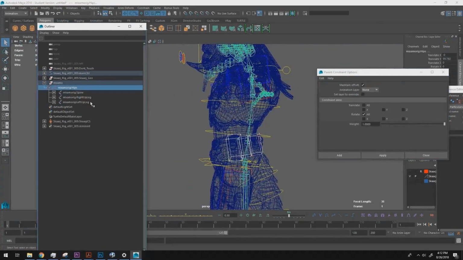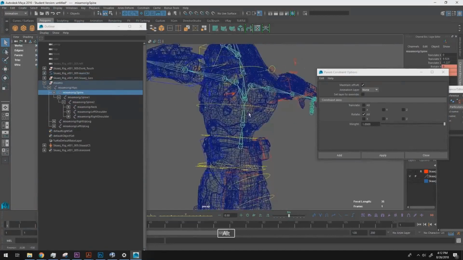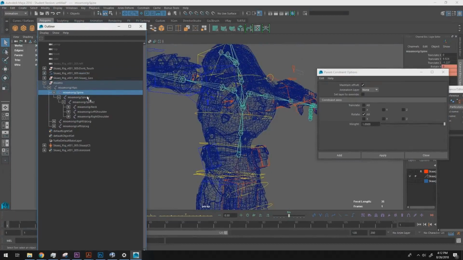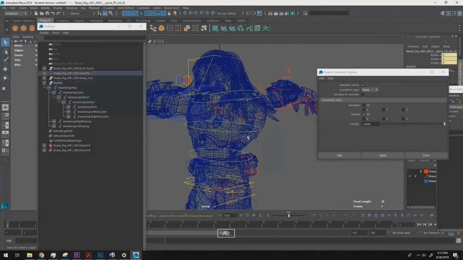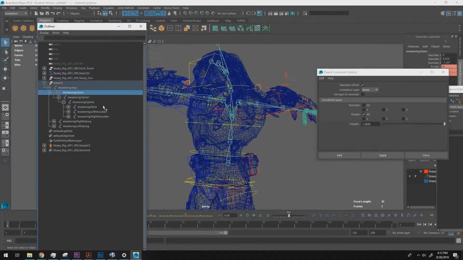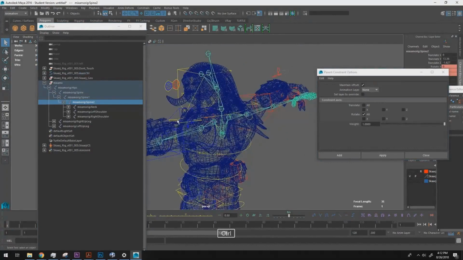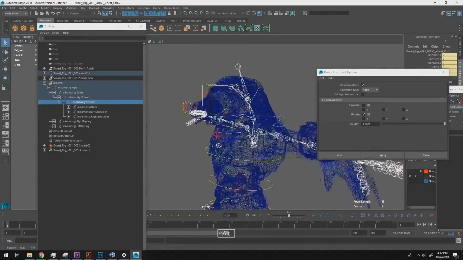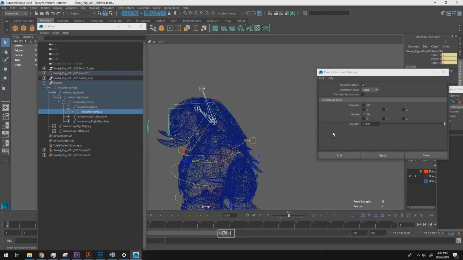And then we go to the spines. The spine one, let's just open up the group so we can see it better. We have 3 spine bones, and we also have 3 spine controllers, so it's perfect. The second spine goes to the second controller, and the third spine goes to the shoulder, upper body, torso controller. The next is neck and head.